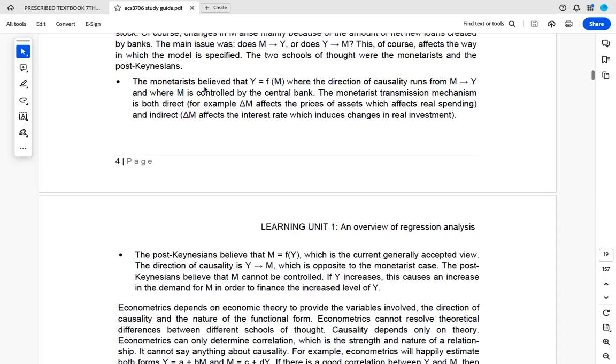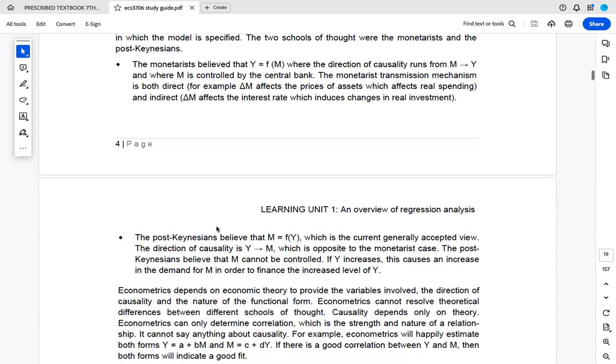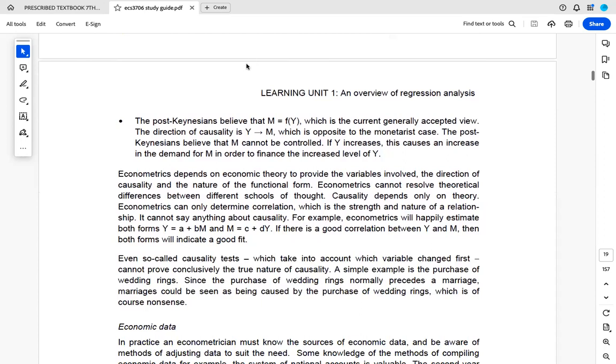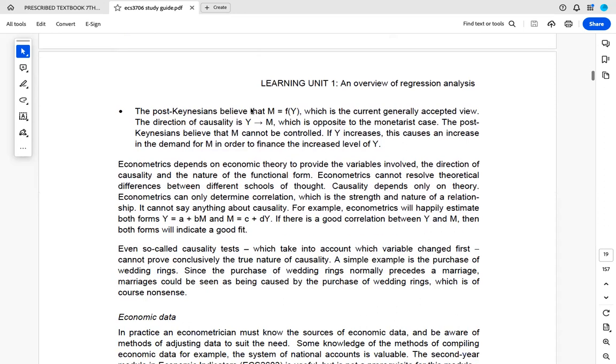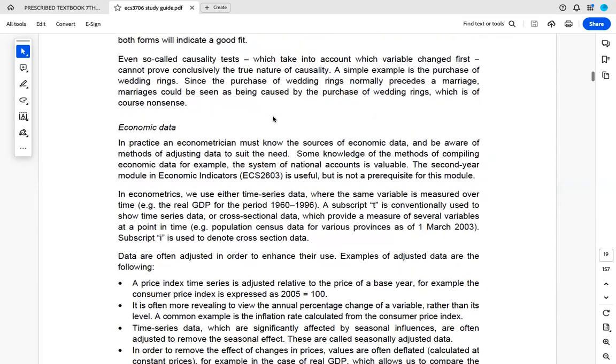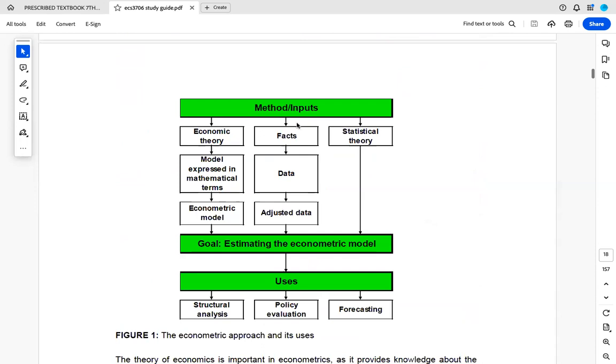Just like we saw the monetarists and the post-Keynesians questioning each other based on the economic theories that have been put through. So you can come up with any economic theory and there might be causality, and you can come up with correlations and come up with a model that appears good mathematically, but theoretically it's not correct. So we're going to deal with all of that. So that's with regards to economic theory.